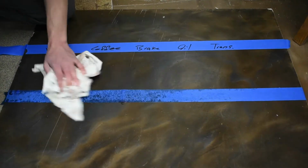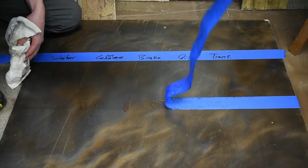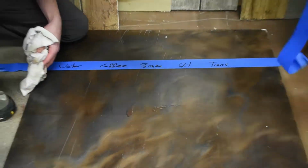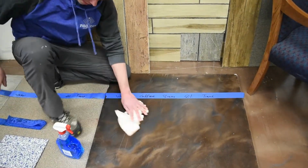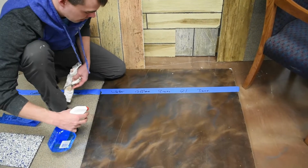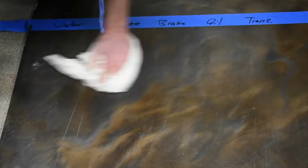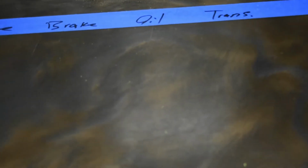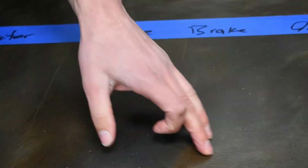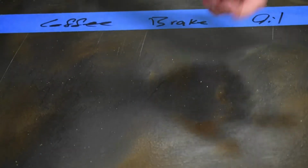Now this one has a little bit different of a top coat. This is our urethane. Pull this here. Everything's been trapped underneath it. Let's do a quick wipe. And again, everything sat here for about 2 weeks. Water, obviously, we didn't expect to do anything. Coffee just wiped right up. The brake fluid, I'm not even really seeing anything in here. Nothing's soft, nothing's damaged, discolored. Same with the oil and transmission fluid.